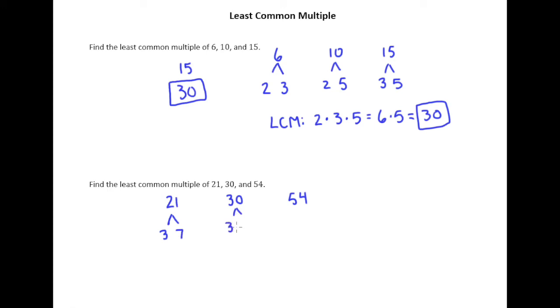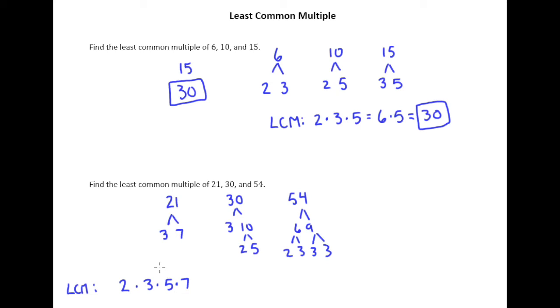30, remember, it doesn't matter how you break these down when you prime factor, you'll end up with the same prime factorization in the end. And so this is what we have right here. So I've got 2s, 3s, 5s, and 7s involved.